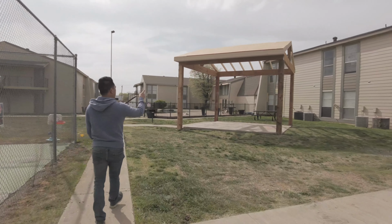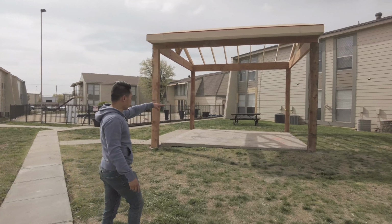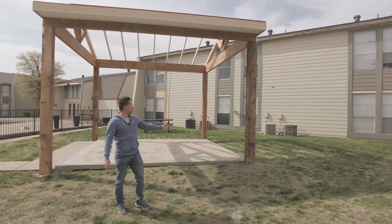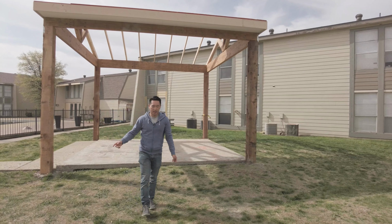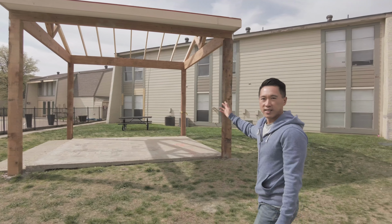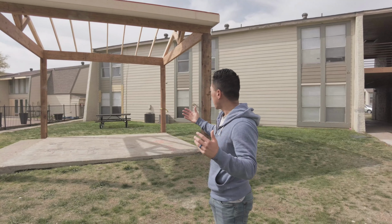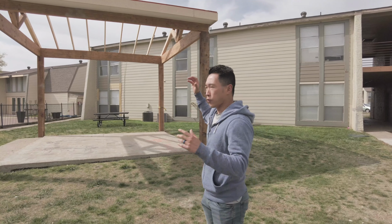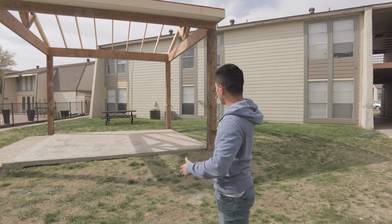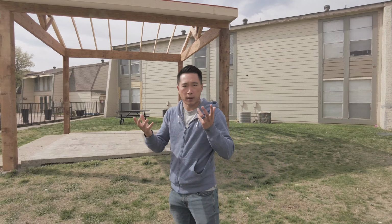And what they started doing here this week was build our outdoor gazebo and outdoor cooking area. This is a really nice and huge outdoor gazebo. It's actually bigger than I expected it to be. But from what I can see now in person, it's the right size. It creates a really nice focal point right next to the pool. So the basketball court, our outdoor gazebo, and then they're going to build in some grills. Really nice addition here. It really makes the property pop.